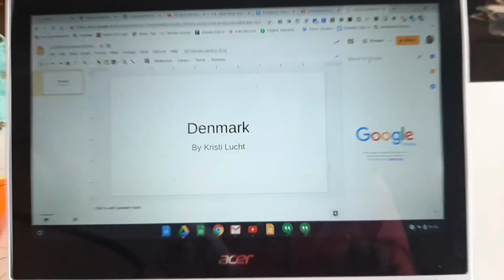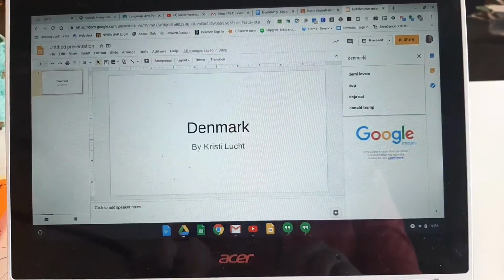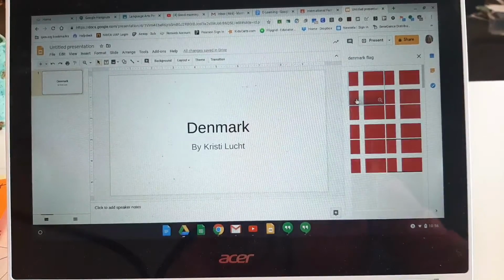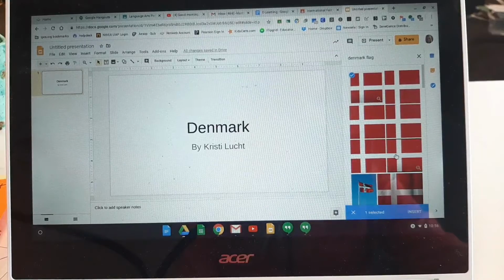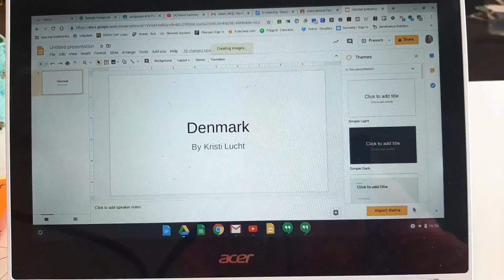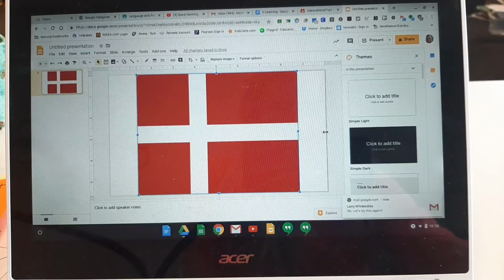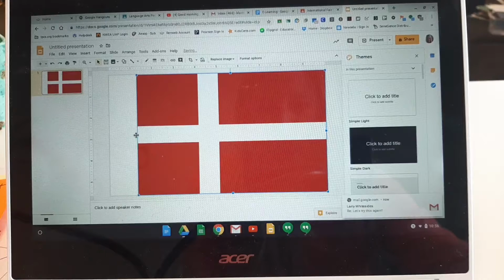So I'm going to put Denmark flag. And here's my flag. So all I have to do is click on it and then click Insert. And what's going to happen is it's going to put it on top of the writing. I'm going to show you how to fix that.